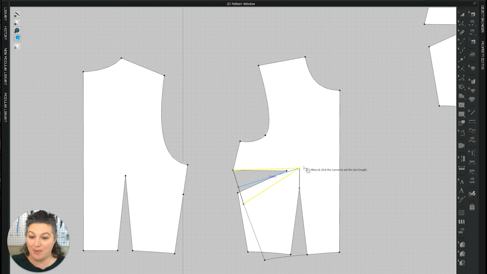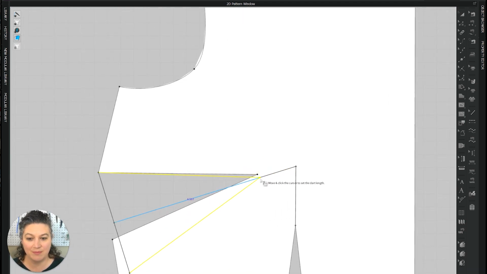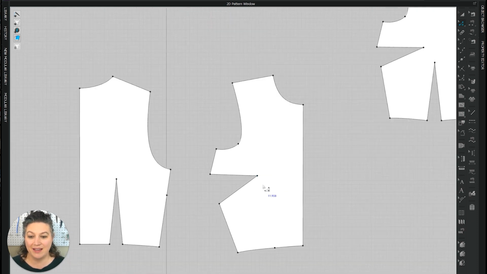So you can go all the way to the bust point, but we know with pattern drafting, you don't want to go all the way out to that bust point. So what I'm going to do is zoom in, and I'm going to get close to where that other bust point is. And that's going to have it backed off that bust point just enough that hopefully it won't be messing around with my dart too much. I'm going to click, and then magically, I now have a bust dart that is all through that. I changed my double dart bodice into a single dart bodice, and it has a bust dart only.